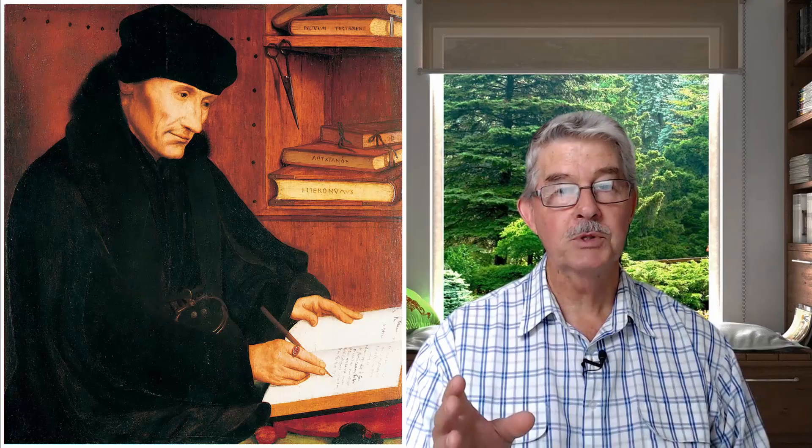It all goes back to a man called Erasmus in the 1500s, who published a Greek New Testament — which was a rather radical thing to do, considering that the only New Testament and Old Testament they had at the time was written in Latin, called the Vulgate. He came out with a Greek New Testament in several versions: 1516, 1519, 1522, 1527, and 1535. This was later published by several other people over the years, but it became the foundation for translations into English, French, German, Italian Bibles, etc., for about 250 to 300 years.